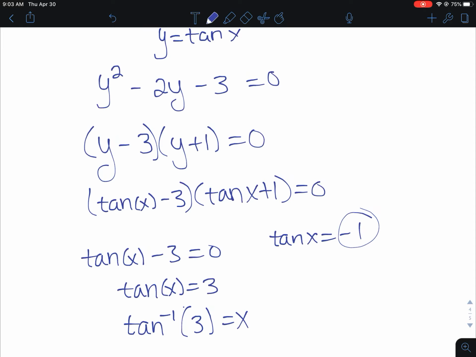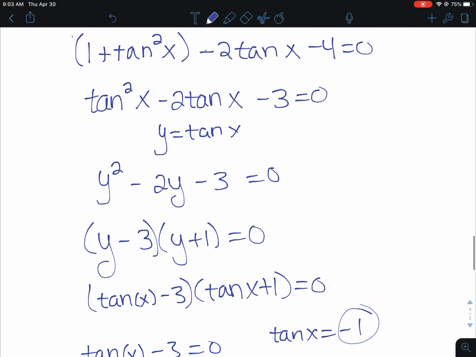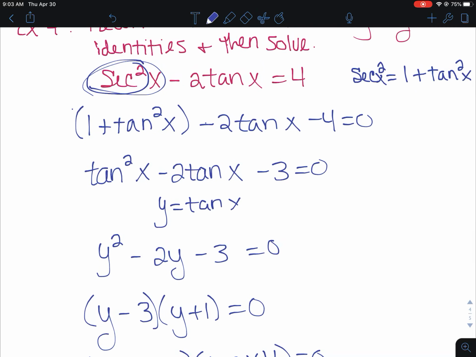You could find a place on your unit circle, sorry, I had to visualize the unit circle quickly, where tangent is equal to negative 1. So it'd be one of your pi over 4s. So that one's in the unit circle, but 3 isn't, so use your inverse. But the takeaway here, you know the rest of the steps, is sometimes if you can't figure out a way to solve it, look at your trig identities on that blue sheet and see if you could replace anything in the equation to make the problem easier for you.